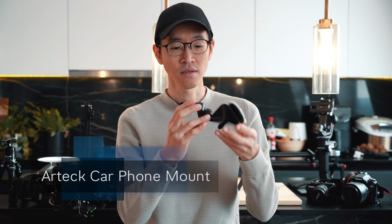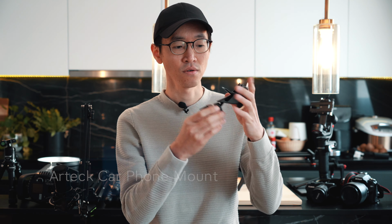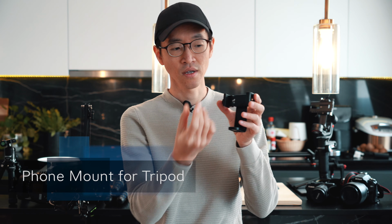Now moving on to the final part, the accessories. First one that I use is this one, the car phone mount, that you can attach your phone onto the windscreen of your car so you can shoot from inside the car. This is really good. The second one is this one. You can attach your phone and attach it to any tripod you have.